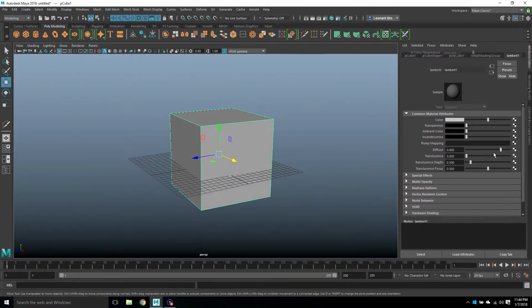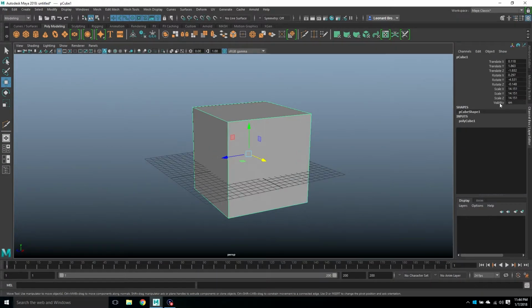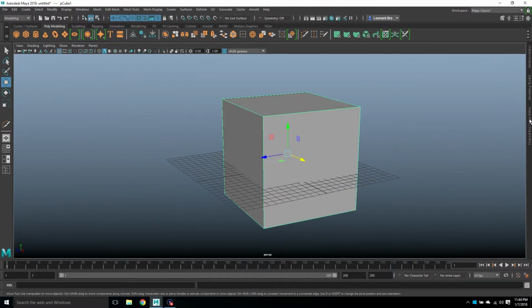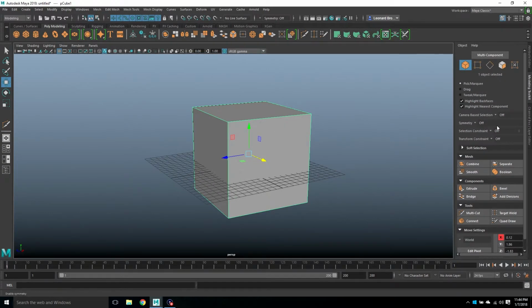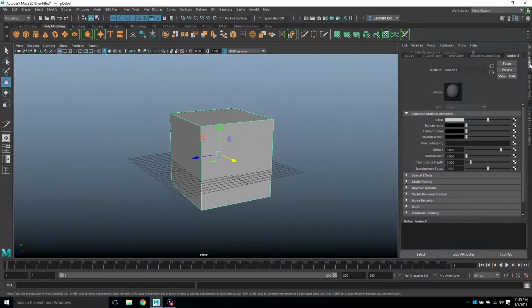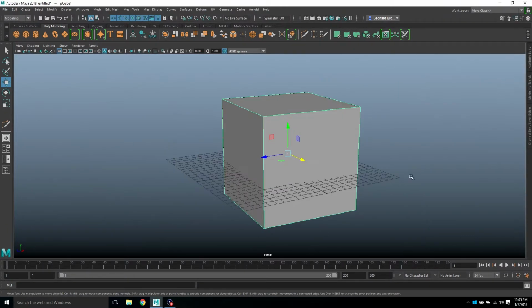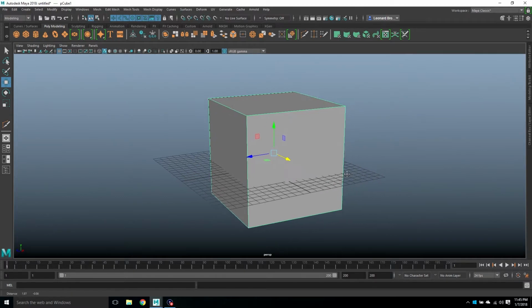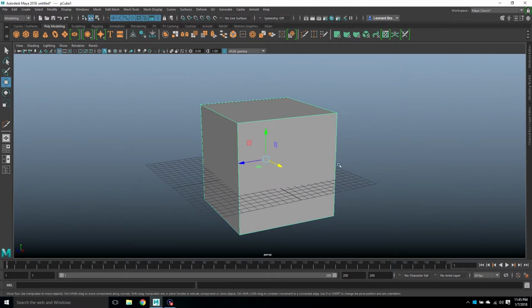So now that we've gone through the three main sidebars we're going to be working with, you can honestly collapse them if you need to. And by collapsing them, you can just click on them on the side if they're active and just push them off to the side. So let's say I have modeling toolkit out and that's eating up too much space. And I don't like that there. It's too hectic on visuals. I can just click it again and it'll collapse itself. If you want to expand something, just click on it again and then put it back in. So that's a way to kind of keep your workspace clean so that you can work effectively in your environment and not have so much clutter on your screen.